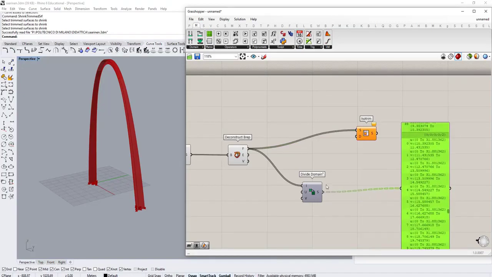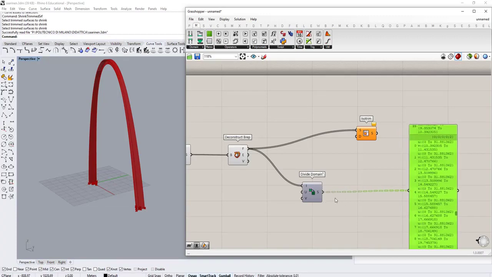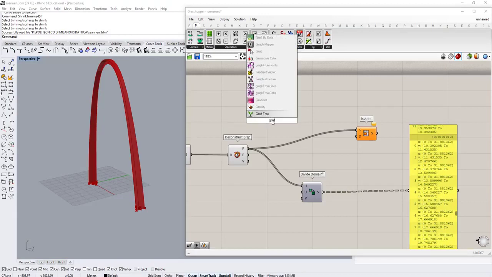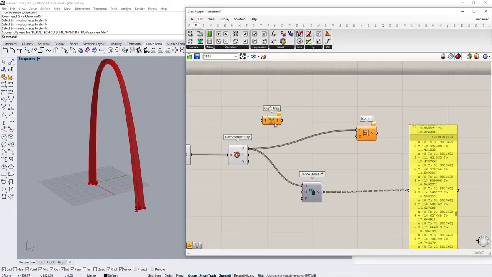We should connect the subdomains, but as we can see, we have to make the 2 cables consistent. So we can use graph tree: connect the faces with graph tree, and graph tree to the input surface of isotrim.